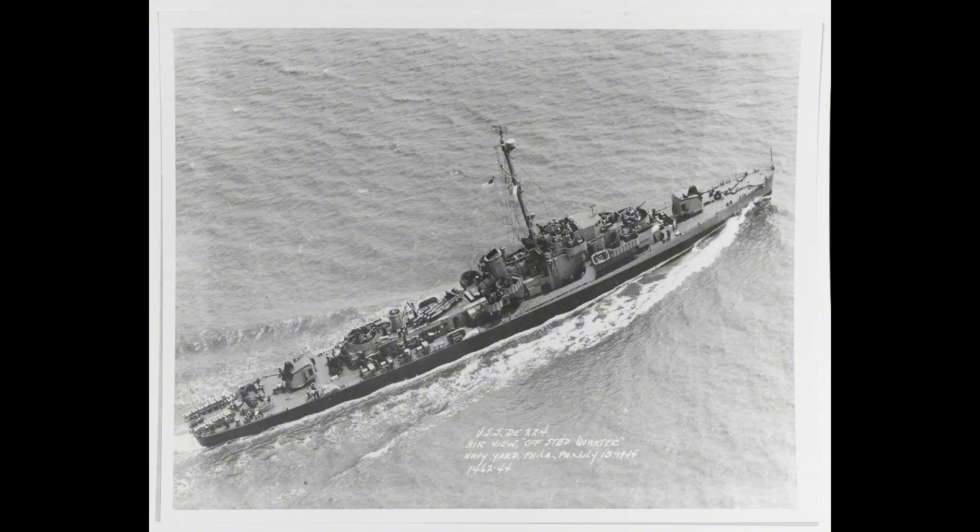A third class used direct drive diesel engines. Fairbanks Morse opposed piston diesels, the same engines powering fleet submarines, connected directly to reduction gears. This was the Edsall class, virtually identical to Cannon class in dimensions and armament, but with different engines. 85 Edsall class ships were built. 37 were manned by United States Coast Guard crews, the only destroyer escort class so operated.